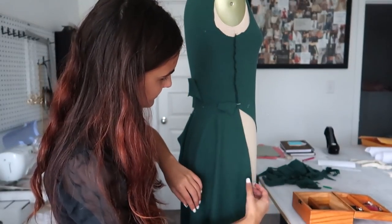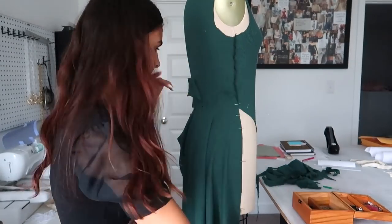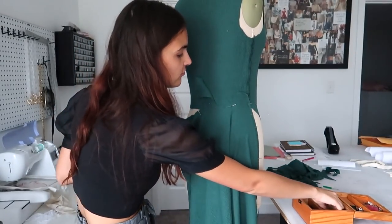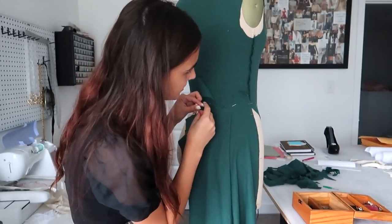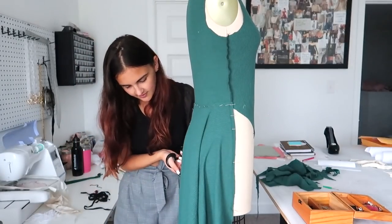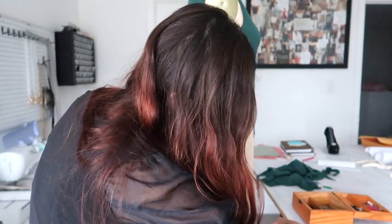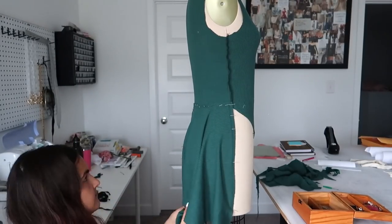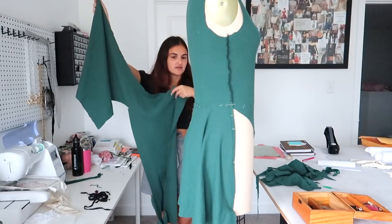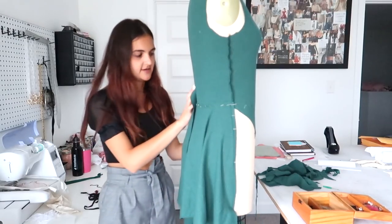It can be more or less dramatic depending on how high you bring this up and how much you cut into it. I don't want it to be super dramatic because I need the fabric to cover the rest. So I'm going to leave it like that. The rest of this, you can figure out where you want it to end — if you want it to end on the straight grain. I'm adding some extra pins before cutting further. When you make your slashes, don't cut all the way down to the pin because you don't want to cut into it too much. I'm going to roughly cut where I want it to be hemmed so I don't waste too much fabric. Well, that's a little bit short — oops. We'll figure it out. So that took up a lot of fabric. Will I have enough to finish? We will see.